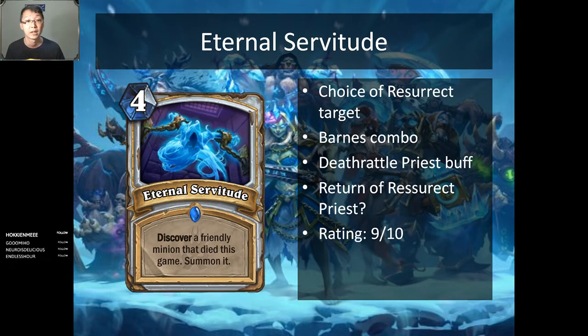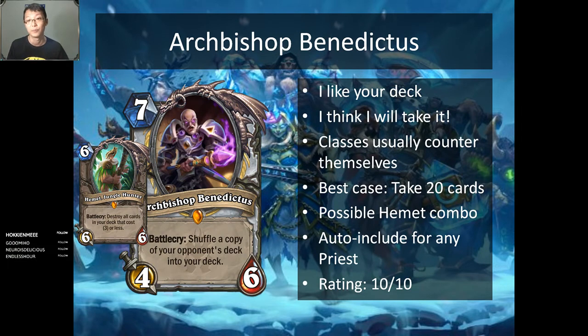I like it. Next, we have Archbishop Benedictus, right? It's a 7 mana priest legendary. Battlecry, shuffle a copy of your opponent's deck into your deck. I think this is one of the best cards that priests have ever gotten so far, and it is the best priest legendary to have ever come out. All of the other priest legendaries have sucked, right? You think of Herald Volage, you think of Vol'jin. Okay, Vol'jin is okay, but most of the other priest legendaries that have come out have sucked. This is one of the better ones.